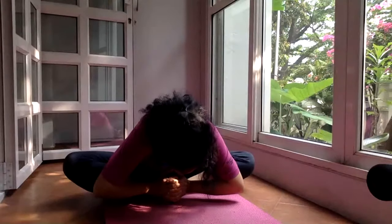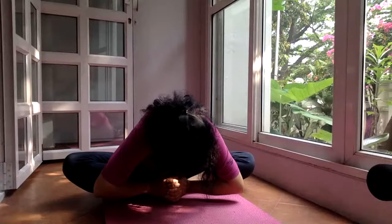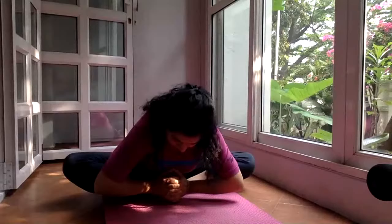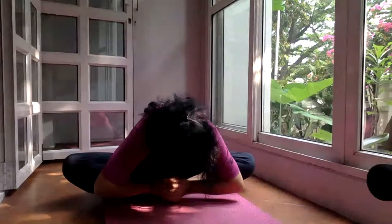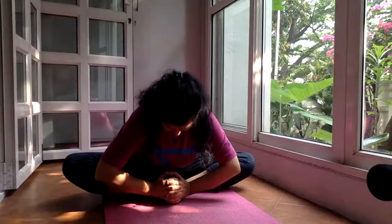It's a very good stretch for the lower back. By bending down more, we are improving the stretch in the inner thigh. It's becoming more intense, and you're also opening the hip joint further. And slowly come back with an inhalation. When you go down, you exhale and you sit in the cobbler position. The half cobbler is a preparatory pose.